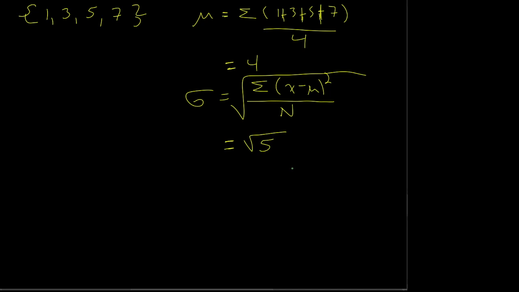Or you can plug this into your calculator. But we know the population's value, right? Because it's a small population, we can say, hey, this is of the population. But we're going to do an experiment where we select 2 of these at random, with replacement. So I can go back in and let's say I randomly grab 5. 5 goes back in the bucket, so there's a chance that I can grab the 5 again.